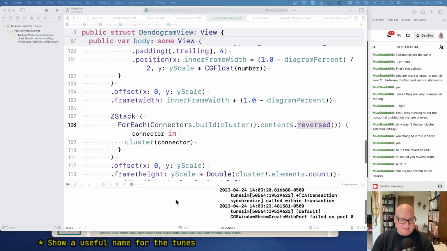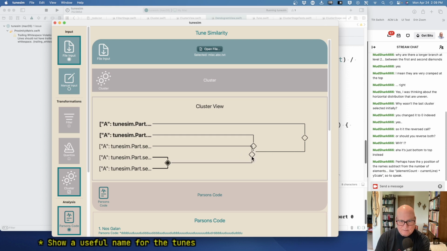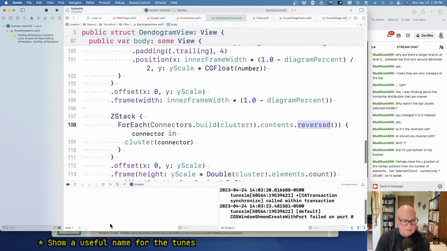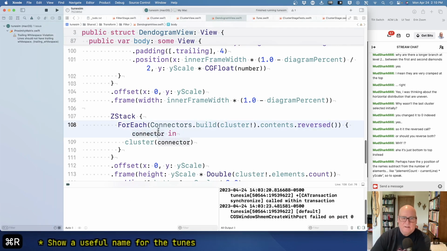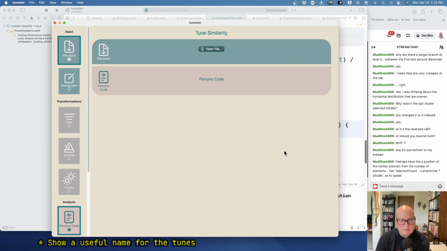Welcome back. All right. Let's see how can we see. I want to see the difference of this with reversed or not reversed. I think reversed is going to prevent that line from hitting the triangle maybe somehow.